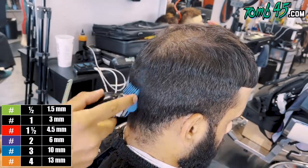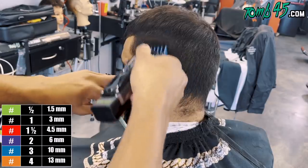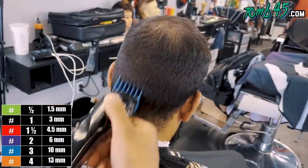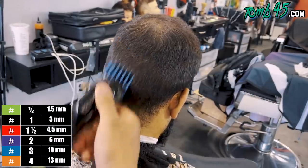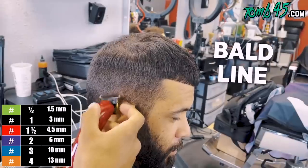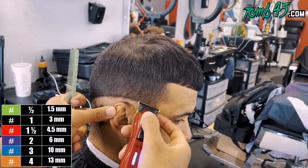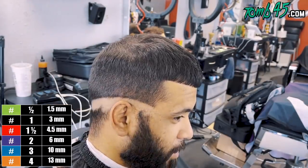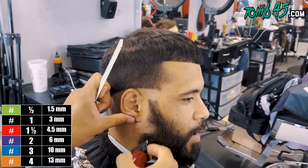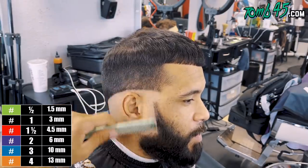Underneath that four we're doing a three open and then a three closed. You can see that slight little bit of bulk at the parietal ridge, which looks really good, and it runs right into his hairline. Once we finish that number three on the sides, we're going to start knocking out that initial guideline using the BaByliss FX3 trimmer — these things have some power behind them. We're going to do something unique with his beard — notice the guideline we created — and we're going to do this on both sides.